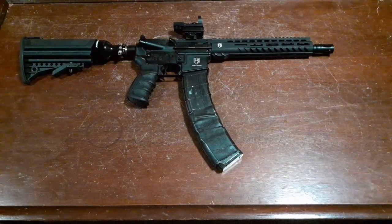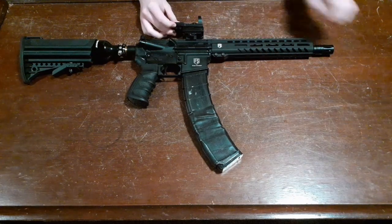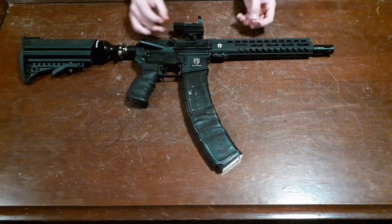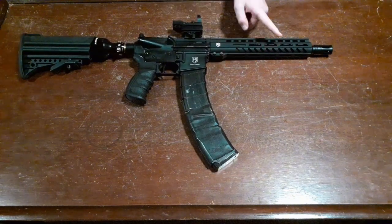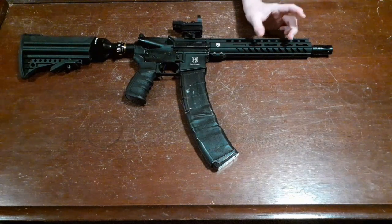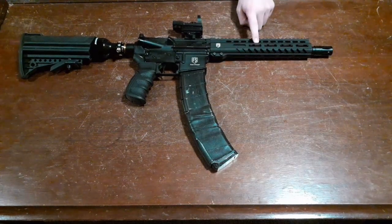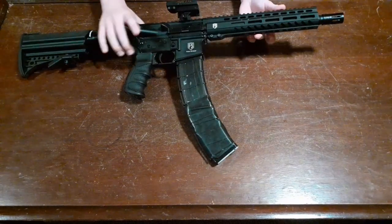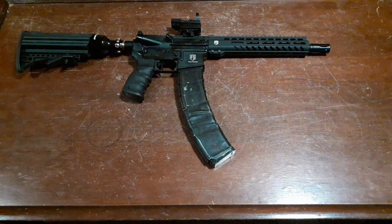The second honorable mention goes to the rail encaser — this piece that encases the barrel where you have your rails. The only thing I don't like about this gun is it does come with two M-LOK slots, where you twist a rail piece in and lock it in place, giving you a rail that's about this big. I would prefer to have rails on all sides, and the bottom already has one, but having rails here and on the other side would be nicer. It's not necessary, but if you're planning on putting a flashlight or a grip on there it'd look a lot smoother and better.